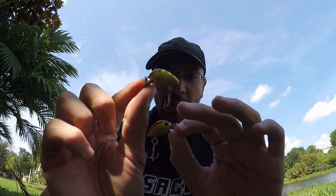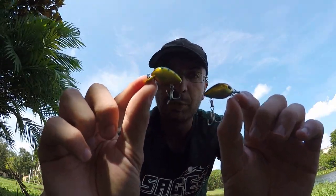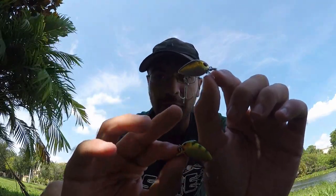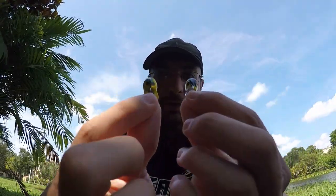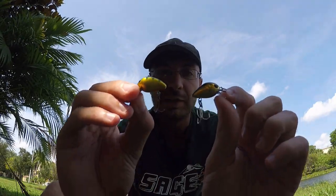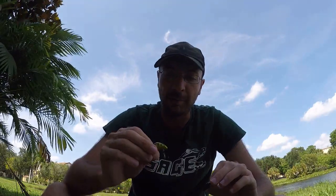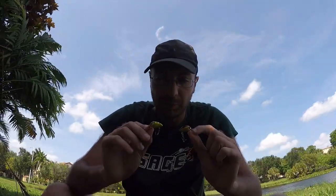So if you look at the hardware, the hooks and the split rings, this one is a little bit more appropriate in size. This one they just kind of threw on a fairly large hook and fairly large split rings. And then the lip on the Yo-Zuri Snap Bean does look to be a little bit nicer, a little bit higher grade. So what we're gonna do is throw both of these out. I'm gonna fish each one for 20 minutes in the same pond, same area. And then at the end of those 20 minutes, we'll flip them. We'll go for a couple rounds and then we'll see if the $4 lure actually does outperform the 89 cent lure. So let's give this a shot and let's tie one of these bad boys on.